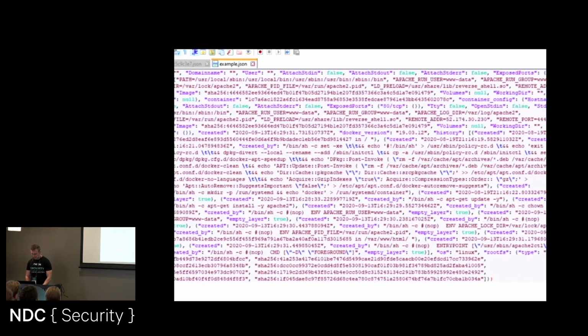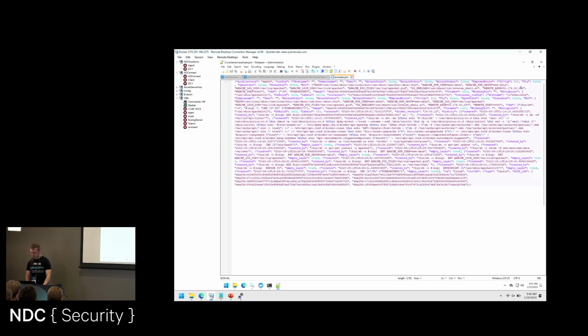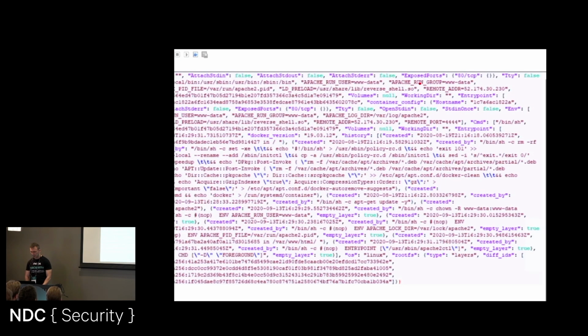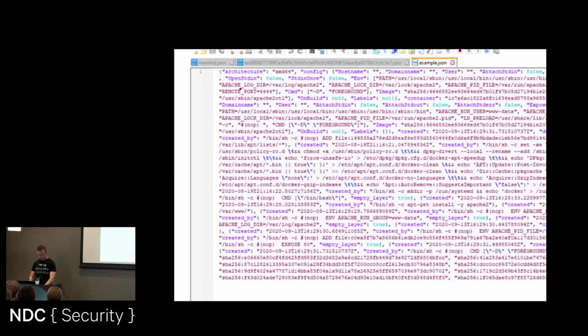So, look, right after apache.pid, I had LD_PRELOAD plus my reverse shell, which accepts arguments. The first argument is my IP address, that's the IP address of the attacker. And then a remote port. That's the port number that the attacker is listening on to accept the connection. Of course, in the real world, we don't use port 4444. It's only for demos. Why don't we use 4444?